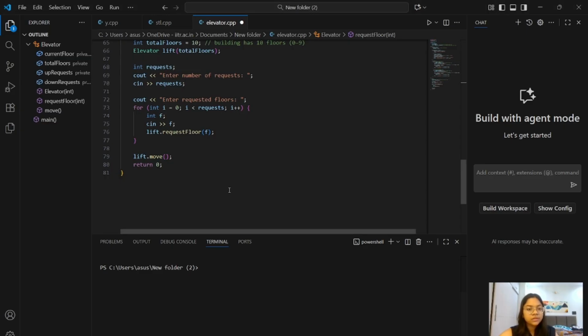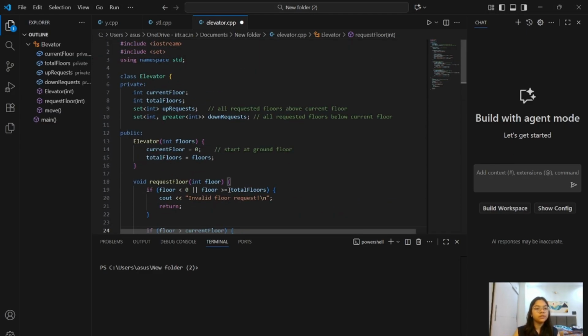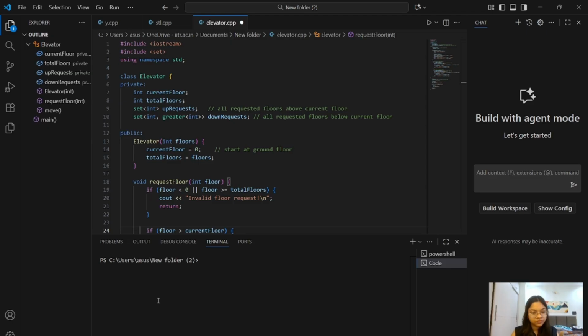Now basically, for example, let's see this code. Let's see here that it is asking for the number of requests. Let's say my number of requests is 3.